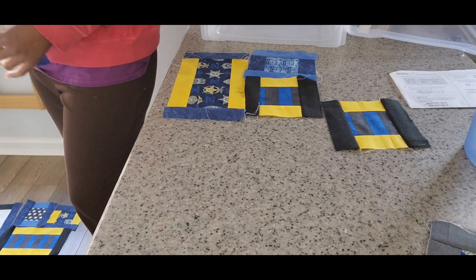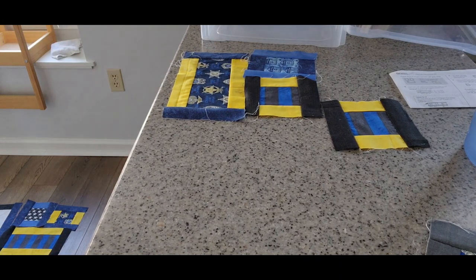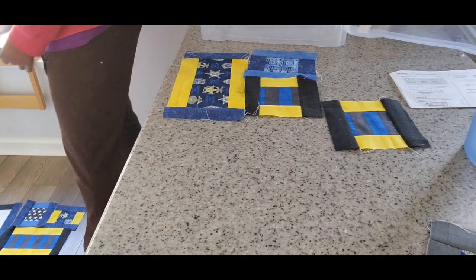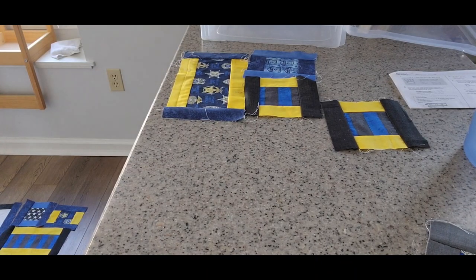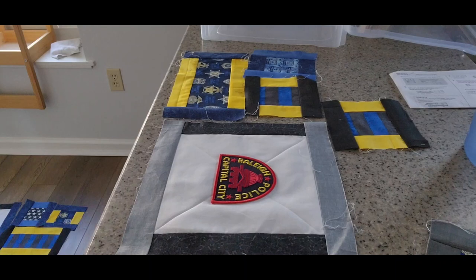I think I'm gonna let Raleigh go because I do have a North Carolina. I have two North Carolina patches in here actually. There's Greensboro, and I have Durham, North Carolina. So I have two North Carolina patches already. So this one we're gonna let go. We'll let go of Raleigh. And I don't know what I'm gonna do with the other blocks.